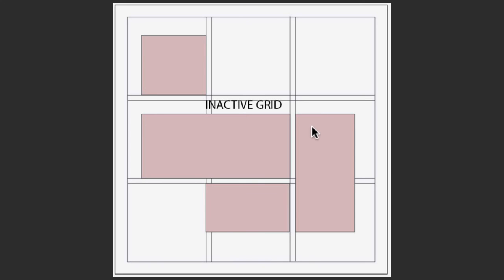And the reason why is because the grid is a less strong alignment than the other elements. So say you've already scaled these 2 elements and you like the way that looks, then it doesn't make sense to force the grid onto the content. The inactive grid suggests where to put it, but it doesn't direct. And in this case, it suggests moving it to the left, but keeping the top and the bottom aligned with the other 2 graphics, okay? So inactive grids are way more flexible than active grids, and they come with a little bit more responsibility because they can be used badly.